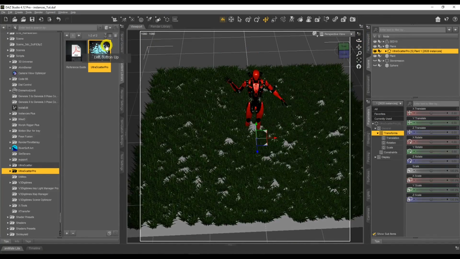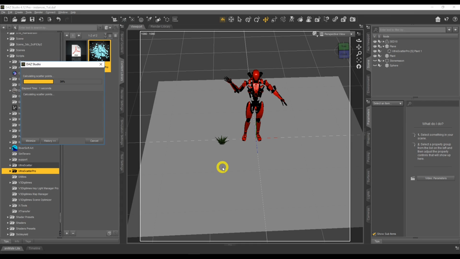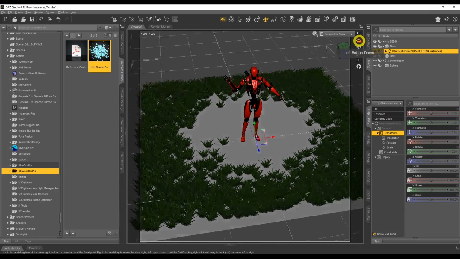All right, I'm going to actually do a bit more than 20. We're going to do something like 100. And we're going to use this option here as well. So we can use the falloff. Let's say we'll have a 1 meter falloff and we will do ease out. So it's going to gradually ease out. That's what it's going to do. Surface scatter. Let's go. So you can do very powerful things with this Ultrascatter Pro. There we go. So it's kind of moved away. It's moved away using the repel option. So it's really cool. It makes it look very natural.